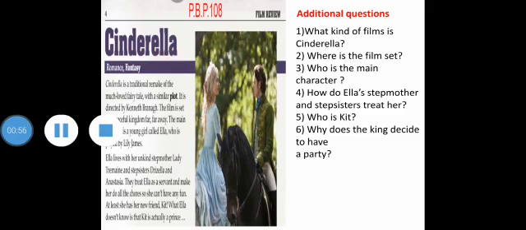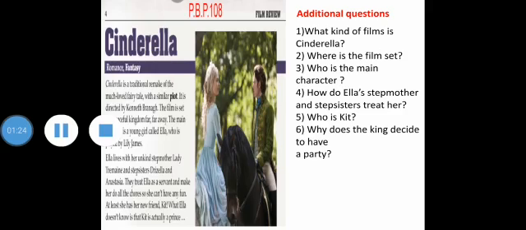Cinderella. Romance, fantasy. Cinderella is a traditional remake of the much-loved fairy tale with a similar plot. It is directed by Kenneth Branagh. The film is set in a peaceful kingdom far, far away. The main character is a young girl called Ella, who is played by Lily James.